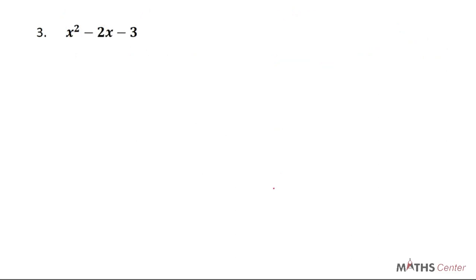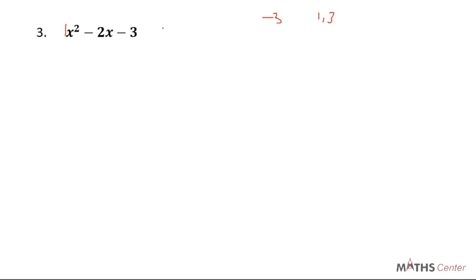Let's pick another example. x squared minus 2x minus 3. The first thing that we have to do is that we know that in this case, a will be 1 since we have 1x squared. So you multiply 1 by minus 3, and we know that that is giving us minus 3. Now, we are looking for two numbers that when you multiply, you get minus 3, and when you add, you are going to get minus 2. Those two numbers will come from the factors of 3. You know that since 3 is a prime number, the factors of 3 are 1 and 3. So it means that we have to change one of these to negative, since when you multiply them, you should get negative 3.